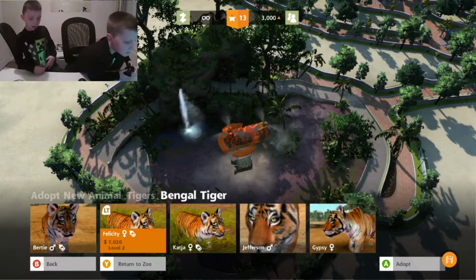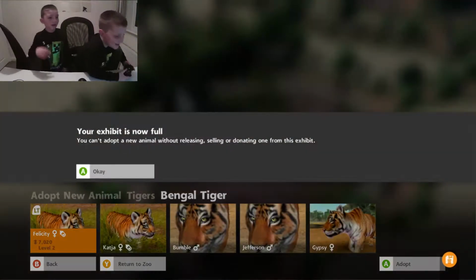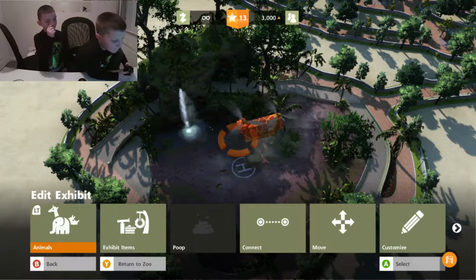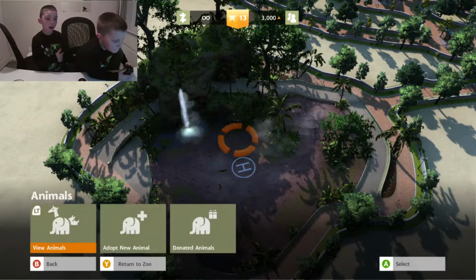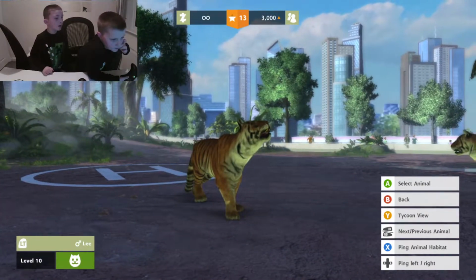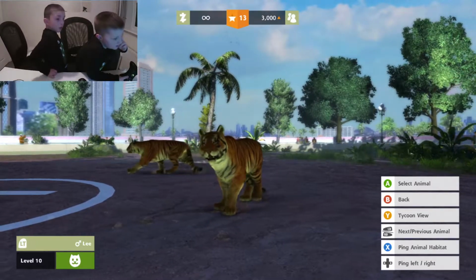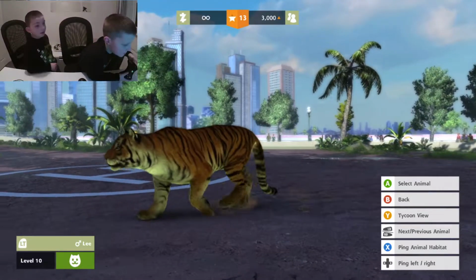Don't get that mark. No, why? Tigers. If it gets too overcrowded, tigers will fight each other. You know why? Tigers hunt alone. They sometimes eat other tigers.